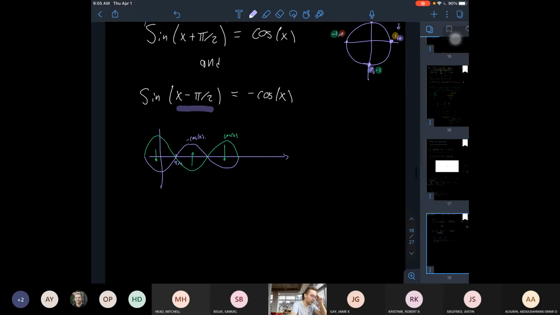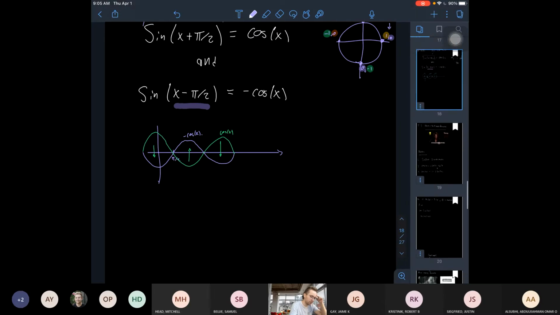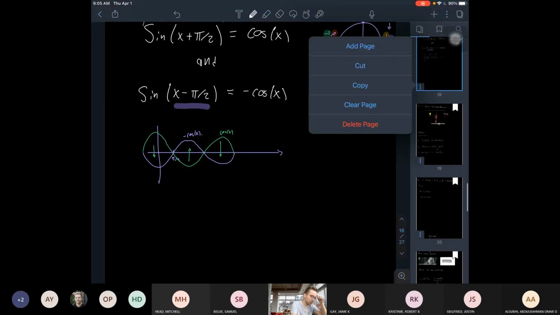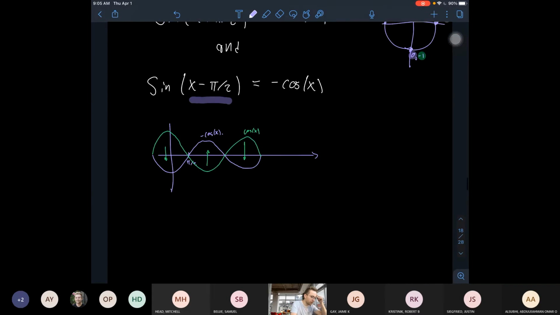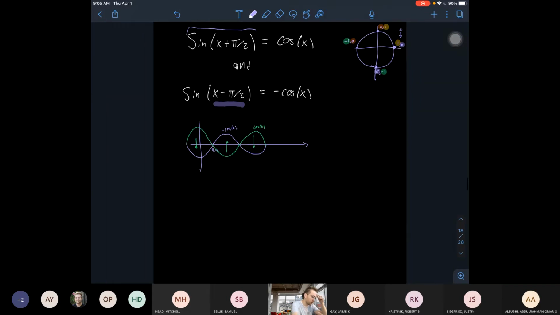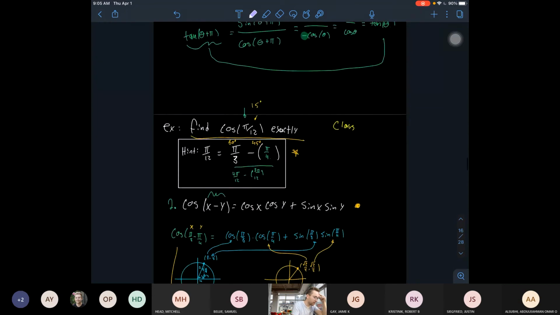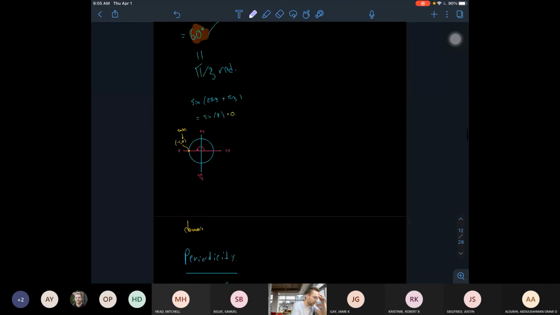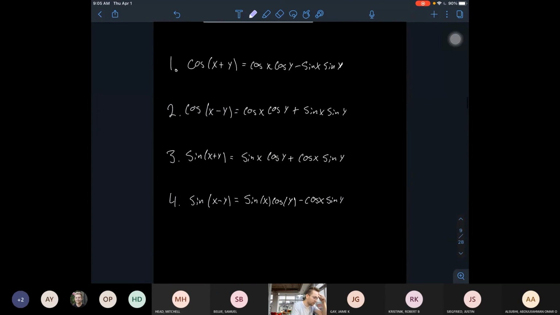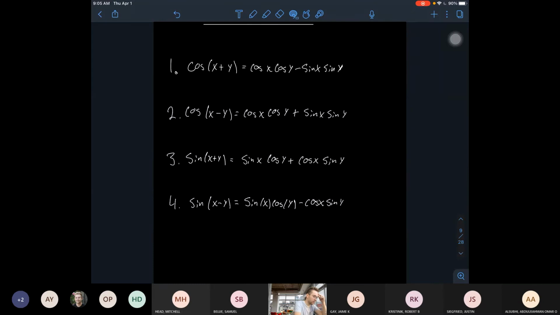There's one other way to verify these identities, which will be the last way that I show you guys because I feel like I'm really beating a dead horse at this point. The last way to do it is to say, well, we have these sum and difference identities, so let's use them. Let's use the sine one, sine of a sum of angles.